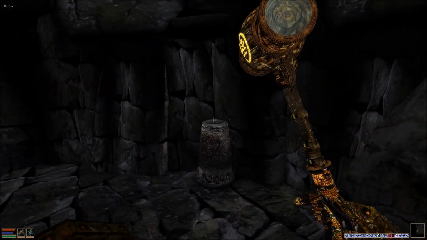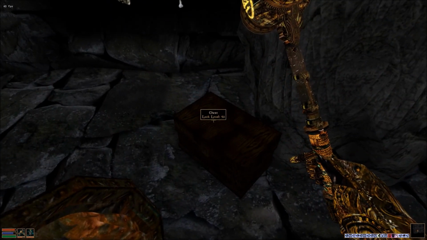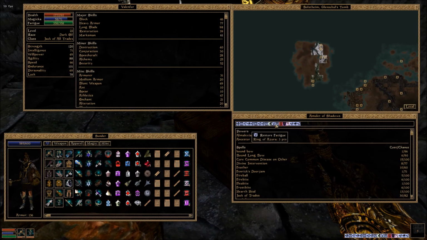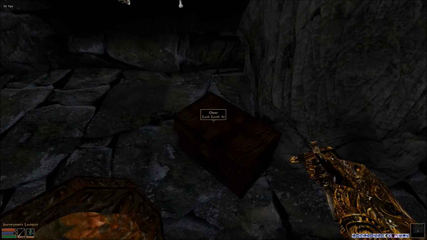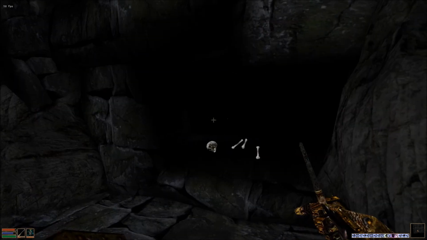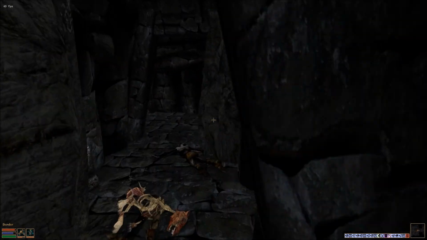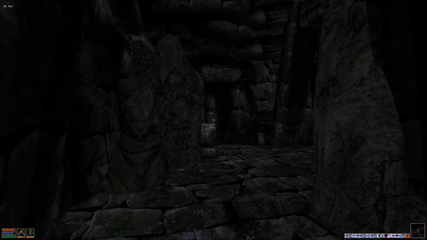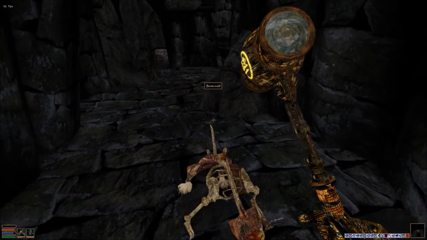So, okay, that's nice. That means we have completed yet another quest. Let me just check this now. Journeyman's Master's Lockpick. If we've got one on the go at the moment, let's try this one. Nice. Absolutely nothing in it. Brilliant. Well, there's not much point in me staying here. Let's head back. Oh. Thank you.